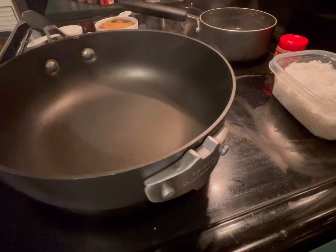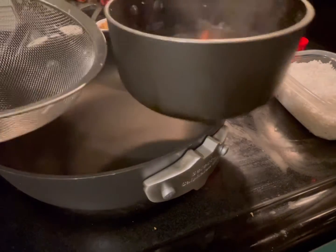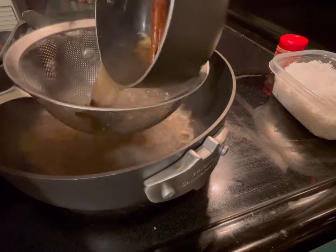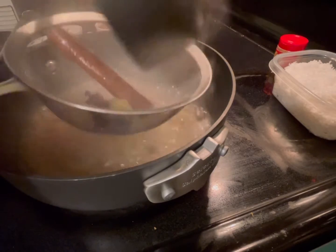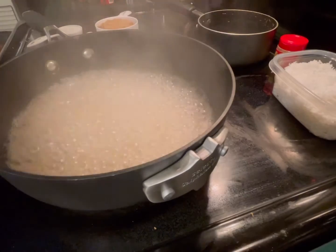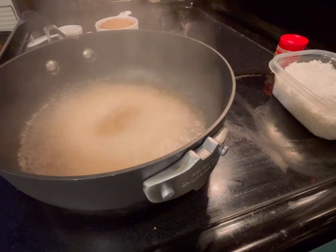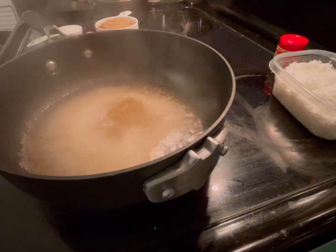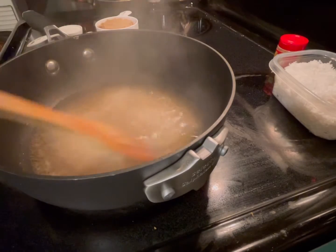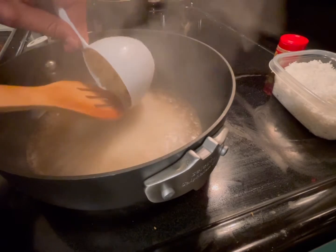So I got this pan at high heat. I'm going to reduce it to medium high. First thing I'm going to do is transfer the tea. But I don't want all the stuff transferred. I just want the liquid. Ooh, smells good, huh? Let me lower the heat. It's hot already. I lower the heat to medium high. See this nice looking tea? Smells delicious. And I'm going to add the cup of sugar first.